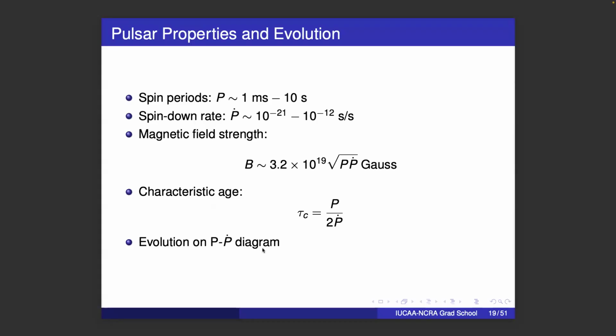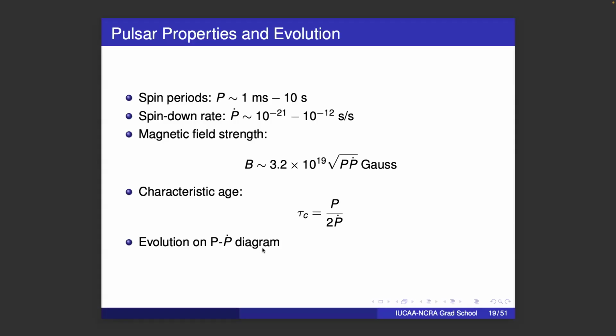Their magnetic field is very strong. Okay? And it's of the order of 10 raised to 19 Gauss, assuming, no, it's not of the order 10, because the P dot is not 1. P can be of order 1, but P dot is not. You have to plug in the correct value and get the magnetic field. We know it's up to 10 raised to 15 Gauss or so. Characteristic age can be calculated from its period and its slowdown.